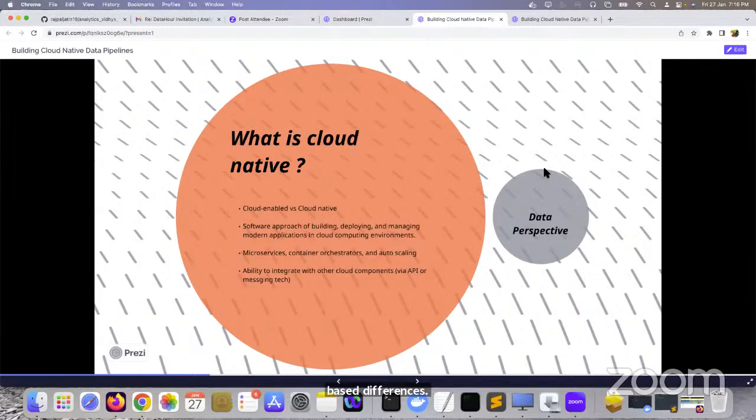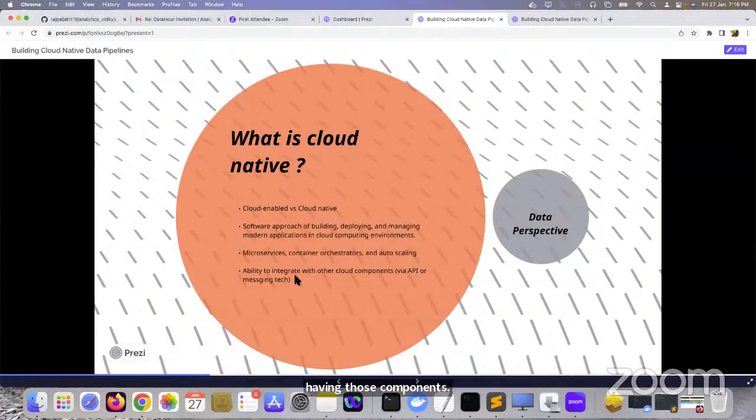Now, maybe the last part, but a very important part, is the API ability to interact with other cloud components. Typically, we have different components. What we used to have was different applications residing on our internal servers, and then we had our internal databases and stuff like that. Now, since we are moving to the cloud, we will still have those components, but we will have them over the cloud.